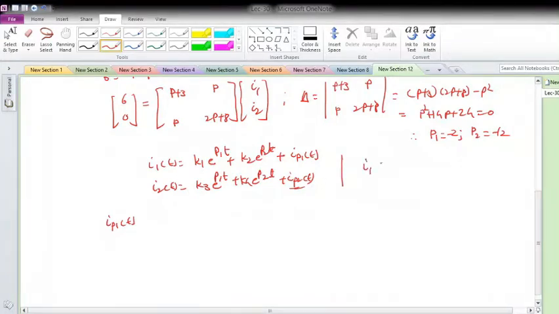I1 was p plus 3 I1 plus pI2, which was equal to 6. So that you can write into exponential form, as I want to get the particular solution. So it will be 6 into e raised to 0t. So this will be, say, n is equal to 6, and what is the value of beta? Power of it is 0.